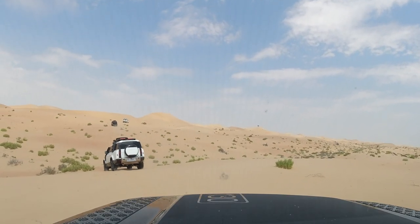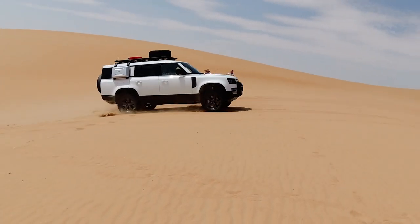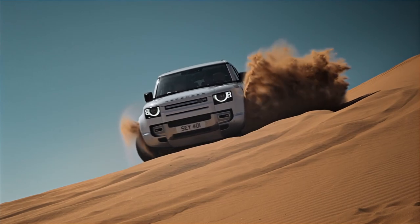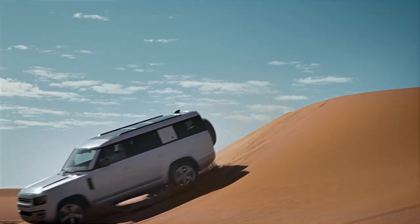Off-road, the Defender 130 excels. In the sand, the vehicle is surprisingly refined despite the terrain. The ride is smooth and comfortable, and the steering is precise and responsive. And despite its size, the Defender 130 is surprisingly nimble, making it easy to maneuver. And the key to today's activities: not get stuck. Here we go. Making the run.